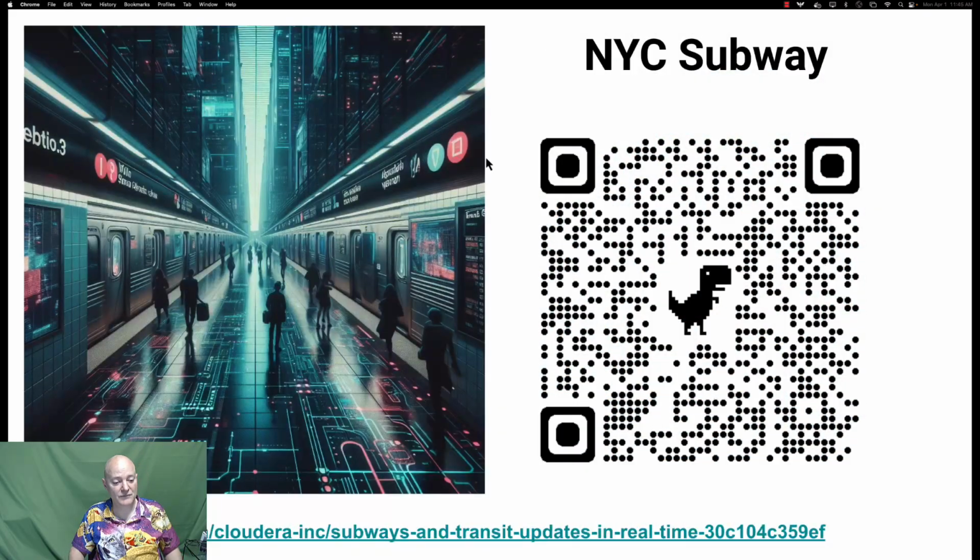That sort of thing. Now, you heard me mention the MTA in New York City. Well, some of their data isn't in that format. There's a registered subway feed to get, and it's a little different. So I wrote an article on that one, how to get that. So we can get around New York.